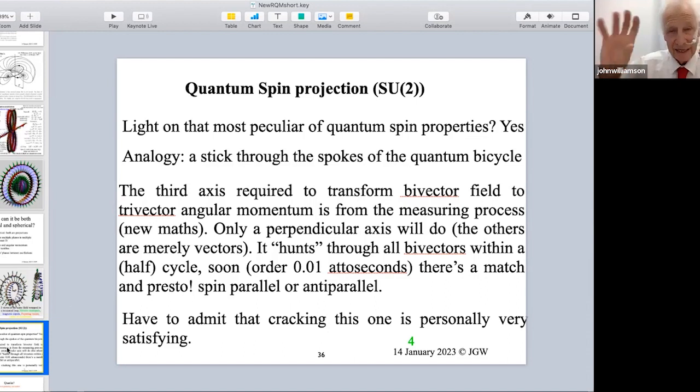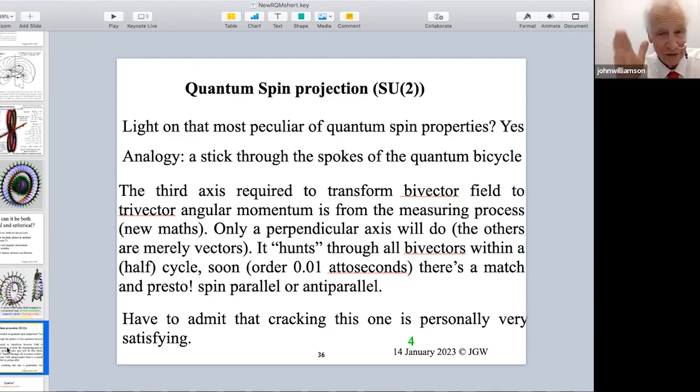It's like trying to catch a rotating thing by sticking an axis into it. And what it does, it wraps. If you imagine a multiple rotation and you try to stick a stick through the quantum bicycle spokes, it will simply resolve onto your measuring apparatus all of its spin one way or the other. Depending on where you stick it, it'll either be left spinning or right spinning around your quantum stick. So that's how spin works.